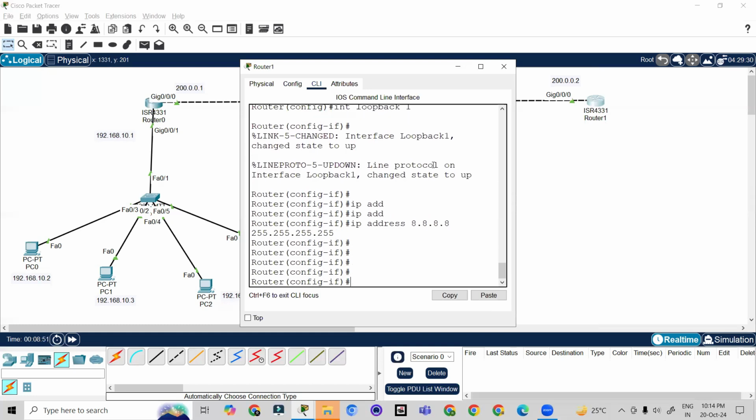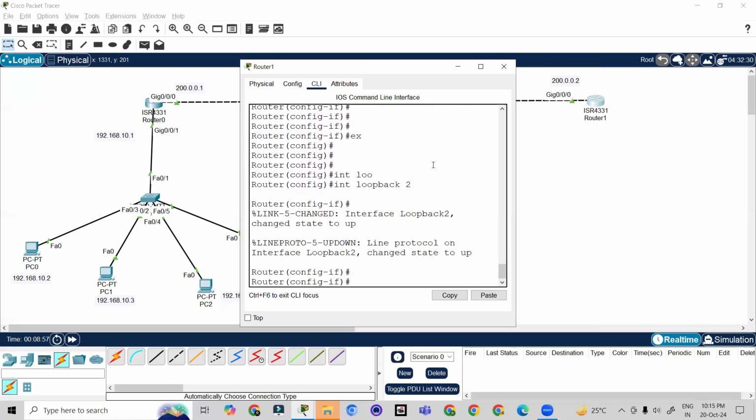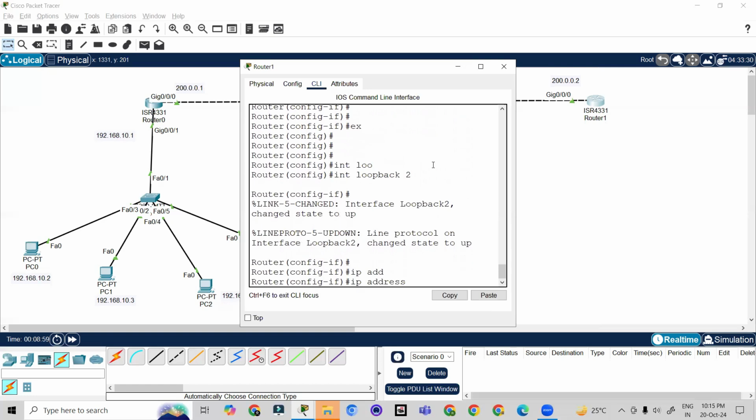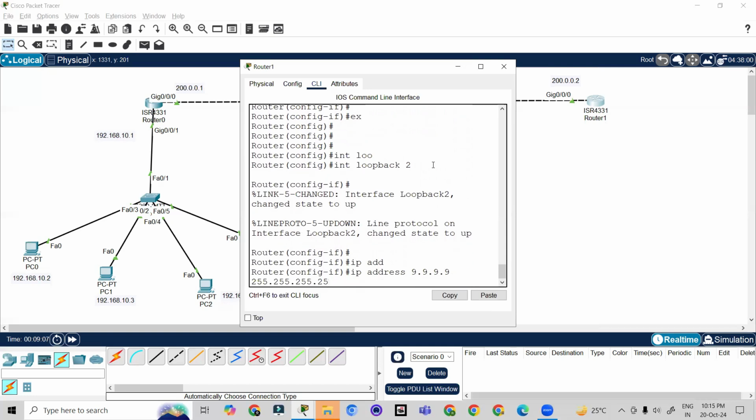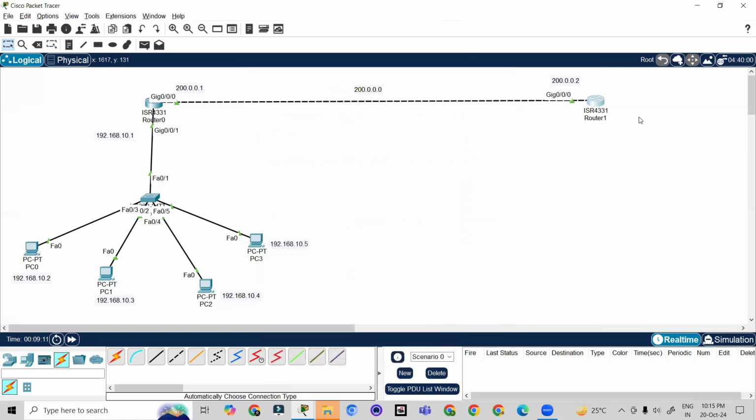Clear? Let me create one more loopback interface, loopback 2, IP address is 9.9.9.9 and 255.255.255.255. So we have just provided the two loopback interfaces: 8.8.8.8 and 9.9.9.9.